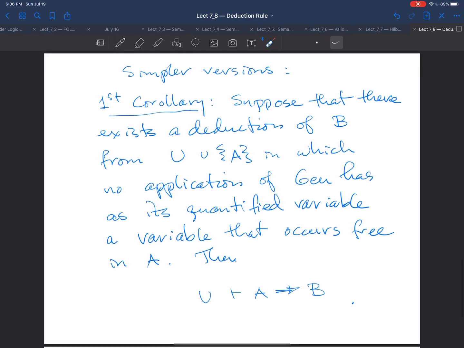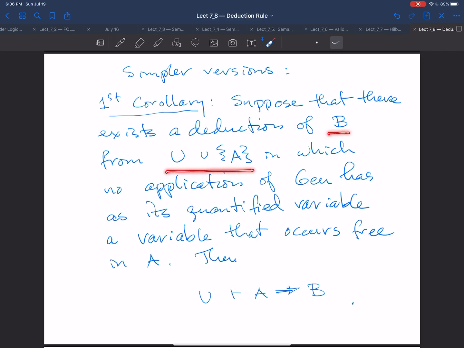And more simply, if nowhere in our deduction of B from the usual assumptions there is an application of gen that has as its quantified variable a variable that occurs free in A, then we don't have to bother applying the notion of dependence. The condition in the deduction rule is automatically satisfied, and we can discharge the assumption A and conclude that we can deduce this implication from U.